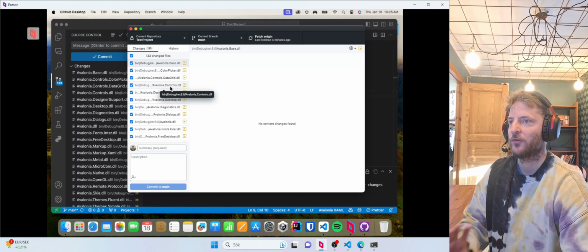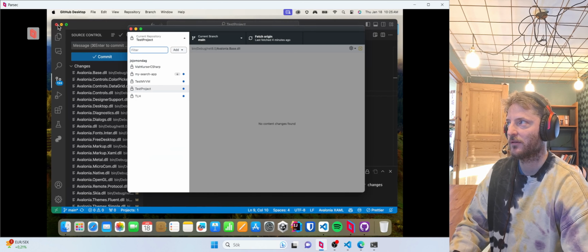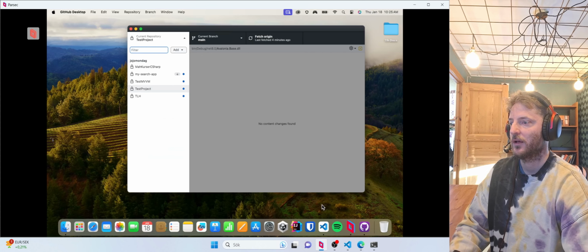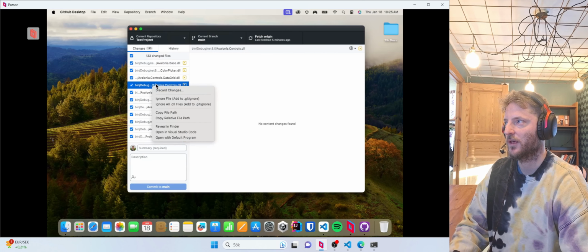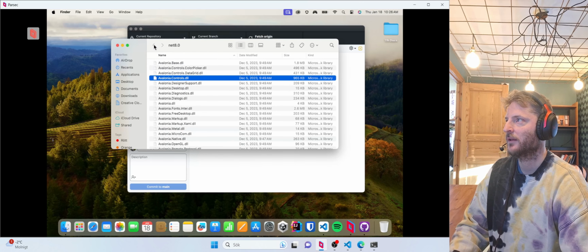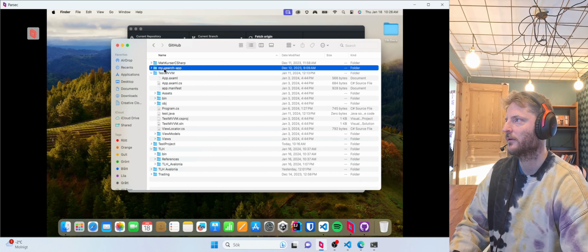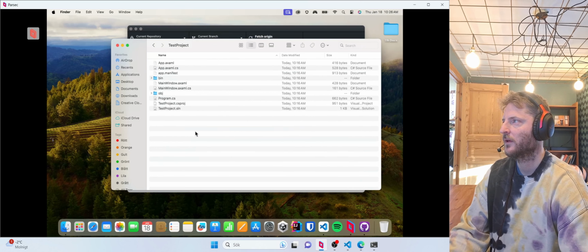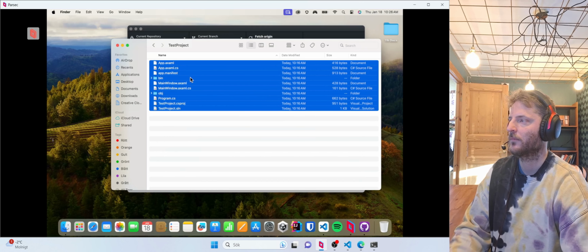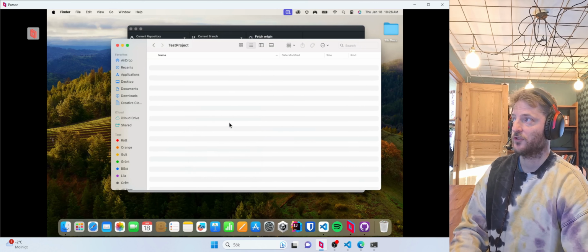the repository. So what I will do right now is I will delete my entire project on my Mac computer, and I will go to the folder, which is here, open in Finder on my Mac computer. And then I will, can we just go back? We cannot. Documents, GitHub, test project. I will delete all the files here. Move to trash.